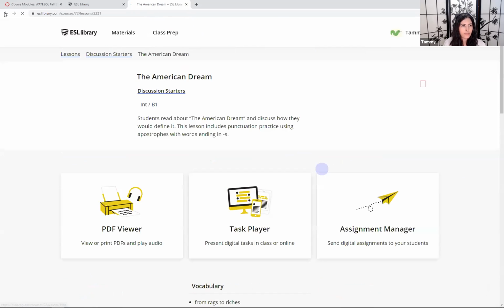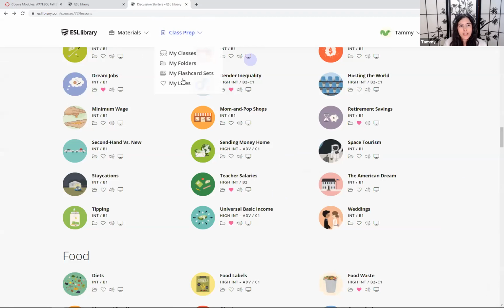Oops, clicked into one of them. Let's get out of there. And if I also wanted to, from this My Likes folder, I could then organize those lesson plans. So I might say, let me put this into my beginning level folder, my intermediate, my advanced, just to start organizing my material. Or I could certainly do that from here as well.